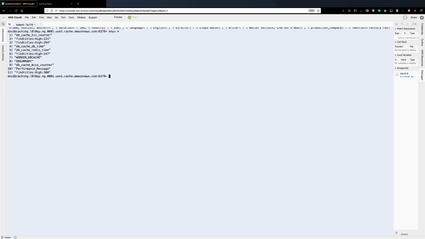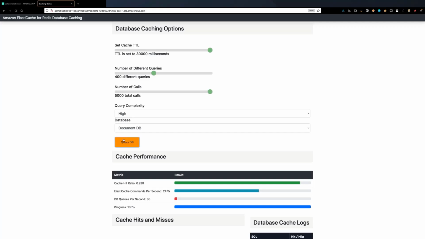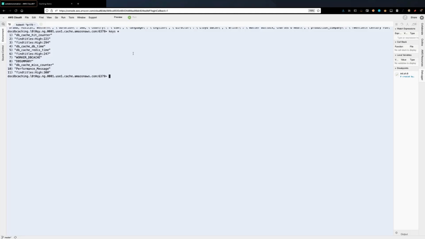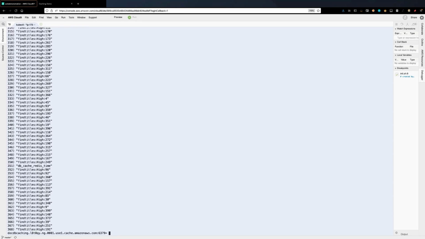The next thing I can do is run the keys command. And here you can see some keys which have not yet been evicted, but I'll run my console quickly here again so we can see what happens in the cache. So we run that, and I'll run my keys command just for everyone at home. Don't run this in production. It's a blocking command for the server. But we see examples of keys now in my database. If I run dbsize, we can see there are about 406 keys in the application in Redis.